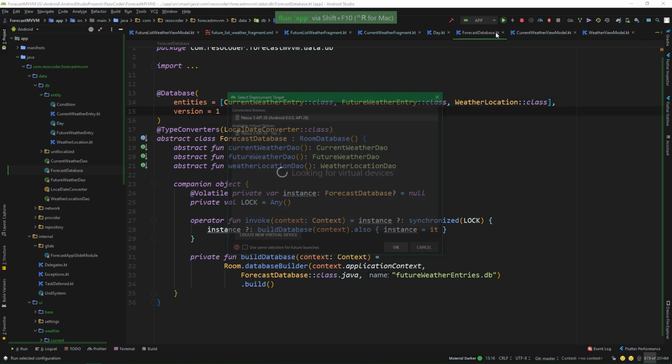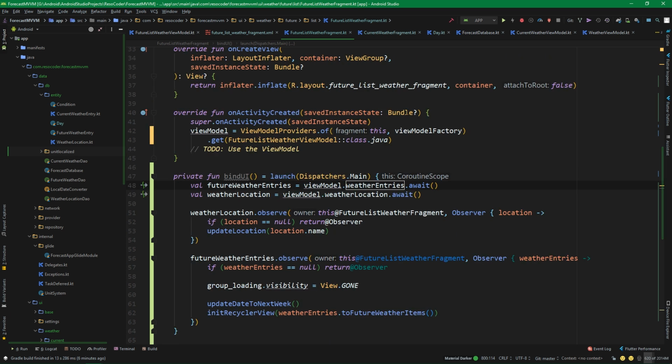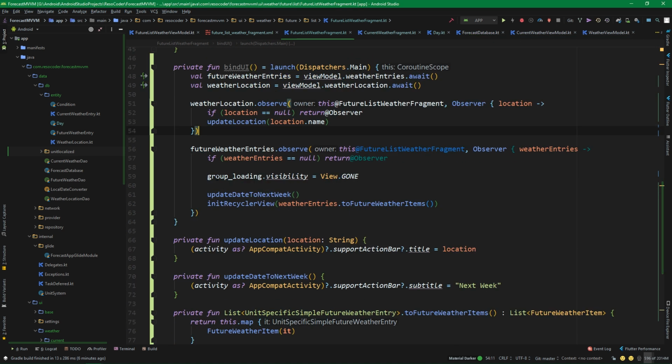And now when we launch the app, and oh my freaking god, I was wondering here for minutes why the app is not working. And the sole reason why it's not yet working, because if we take a look at it now, it just keeps on loading and loading and loading, because it just doesn't call this group loading.visibility.gone.